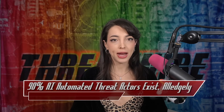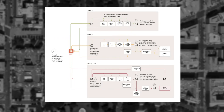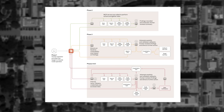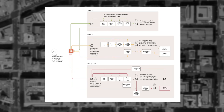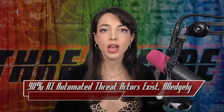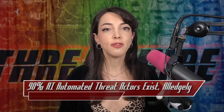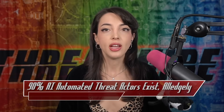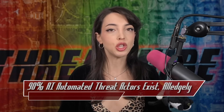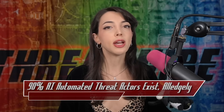The information was then analyzed by a human and passed as context for the next phase. Phase three was automated vulnerability discovery, analysis, and development. The exploits found were reviewed by humans and then allowed to be autonomously executed and deployed. Internal systems were enumerated and important endpoints discovered, confirmed by human review, and passed into Claude for context and orchestration. Phase four was credential collection across targeted networks, done completely through MCP servers and AI automation. The found credentials were reviewed by a human and passed as context back to Claude. Phase five was the collection and backdoor phase — database structures were mapped, important user passwords and account information exfiltrated, and a persistent backdoor was created in relevant systems. Humans intervened at the end by reviewing an AI-generated report and approving the final exfiltration targets.